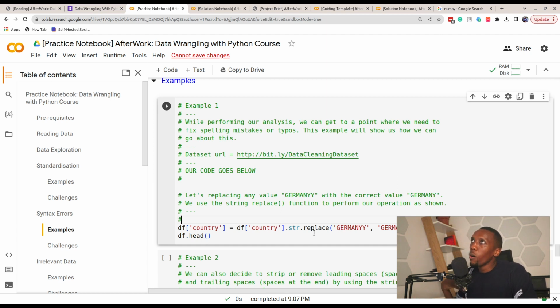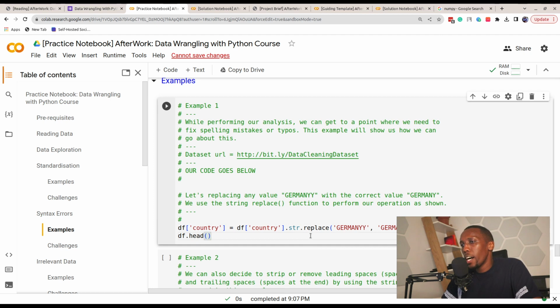But you can also use what are called spelling checking libraries. There are quite a number of them, but you tend to learn about that when you're working with textual data. This workshop on data wrangling focuses primarily on just the numerical aspects, but when it comes to textual data, you can handle such kinds of mistakes using specific libraries, not really pandas, but other libraries. That is a separate workshop on text pre-processing or text wrangling with Python. We'll do that workshop some other time.